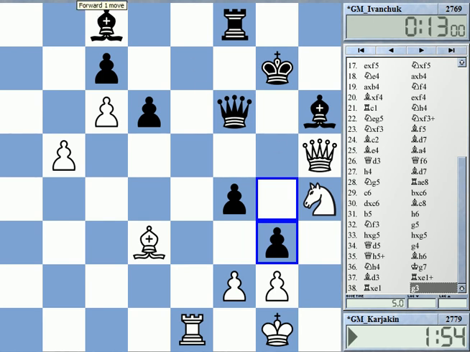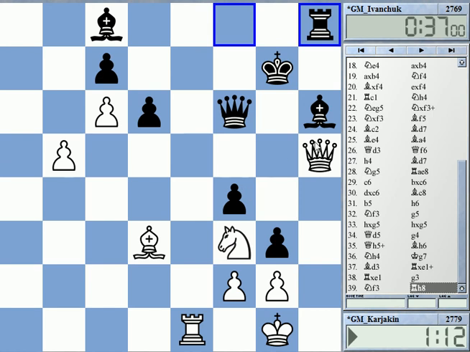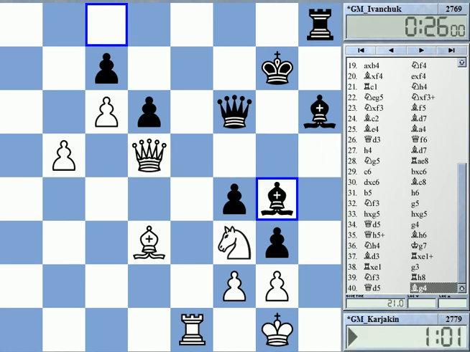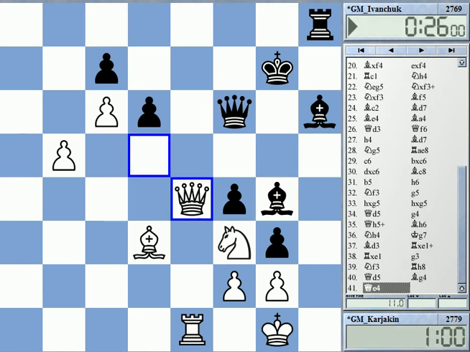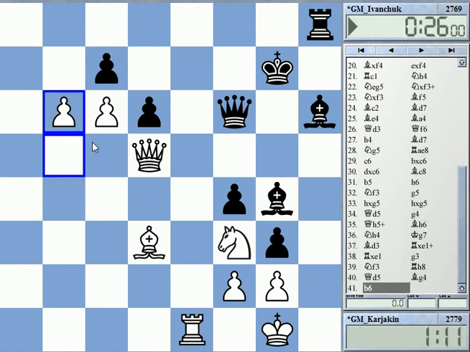So Karjakin did what a normal person should do. He got his knight back, trying to get it to some decent square. Black went rook h8 now, and you see that white's queen is in a bit of a soft spot here. So he put it back to d5. Bishop g4. And here white played the move queen to e4. Very normal looking move. He had a good alternative in b6, and after this white might still be better, but it's very complicated to analyze, so I don't want to get into this too deeply.